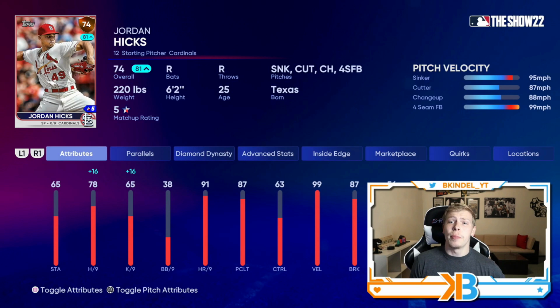Next one should be a no-brainer. Jordan Hicks, you need to have in your rotation. He should probably be your number 1 guy in this event. He's got the sinker and the cutter, so great pitch mix right there. He also has a changeup and a fastball. And as of right now, he's playing up +7.